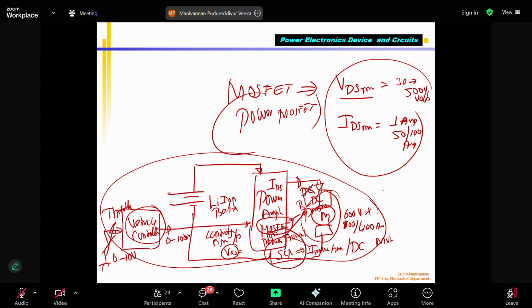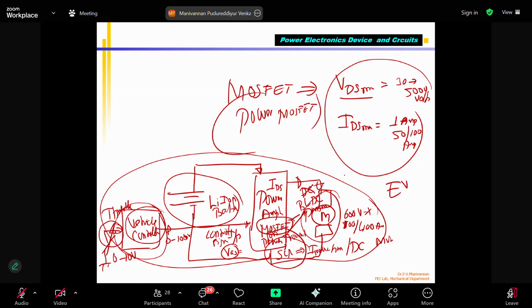Power SCR means they can handle higher voltage, 400 volt, 500. Who is supplying the voltage? The lithium ion battery pack of your car, a 400 volt or 600 volt battery pack. That voltage will be given to the power MOSFET, power transistor or SCR circuit. Then the control signal is generated by the vehicle controller, which uses LiDAR, radar and so on in an autonomous vehicle. In a manual vehicle, the driver is pressing the throttle pedal, that TPS sensor signal is given to your vehicle controller, which in turn drives your motor, if it's an electric vehicle, EV.